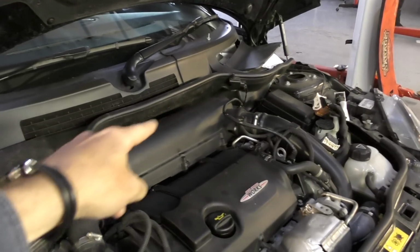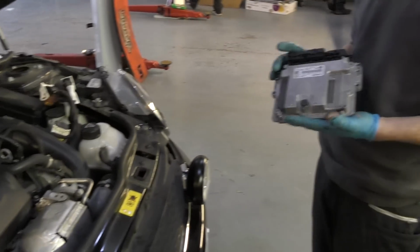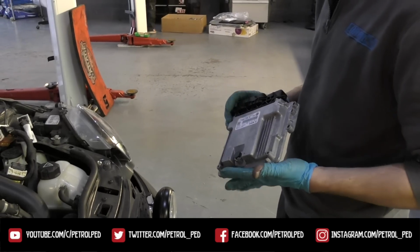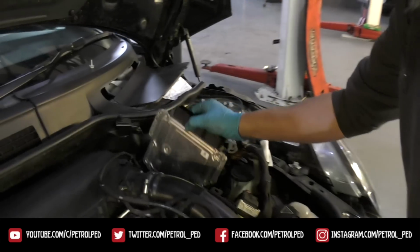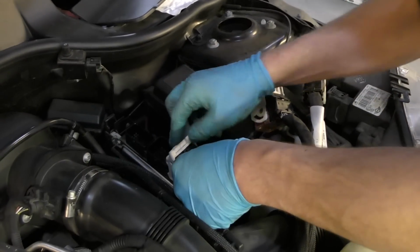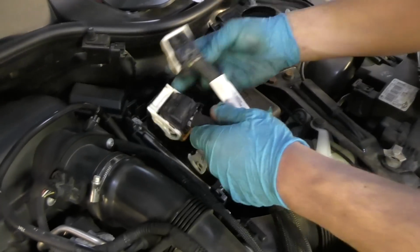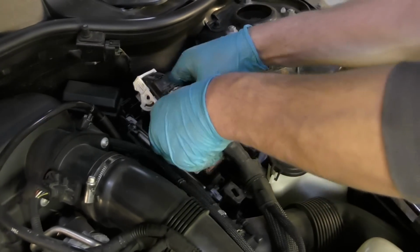Okay, new air filter on, spark plugs in, and nice engine cover back on, and now the heart of the Mini. That's where all the magic happens, right? So that just slots in there. Put it back in, and plug it back in. So that's now got the stage 2 remap, and we're getting towards fire up time.